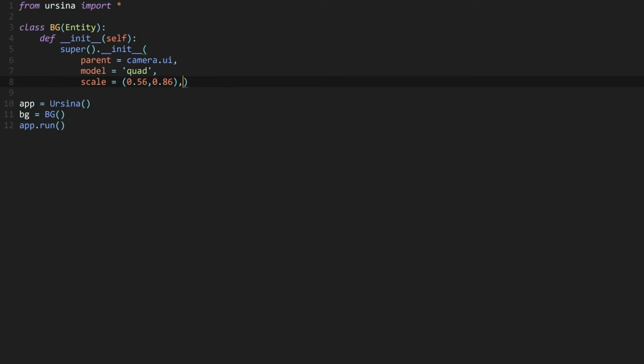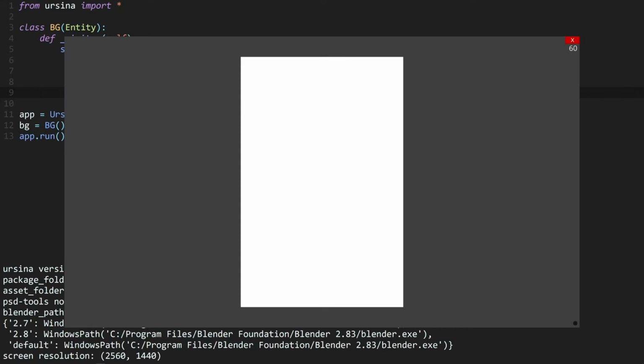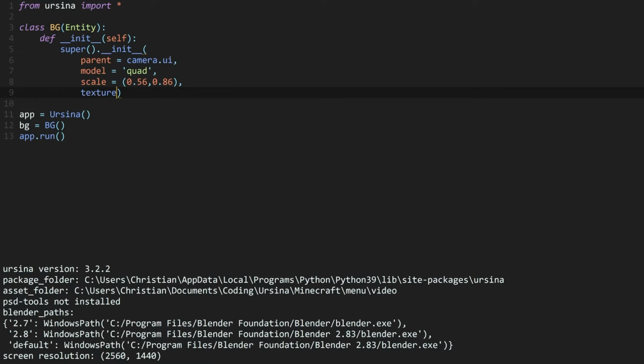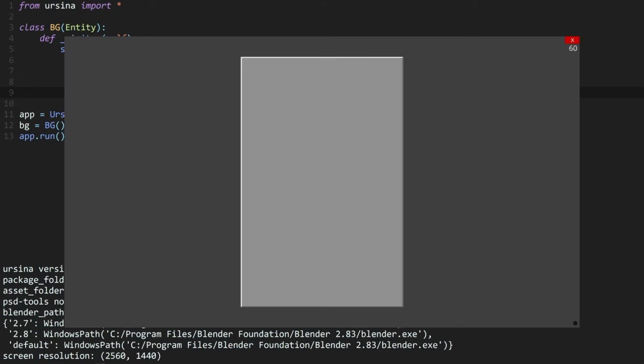But for now, there's one thing missing, because if I run this entire code again, we don't just want a plain grayish background, we want to have a texture on it. And for that, we have to load a texture, which is really just an image. And all we need in here is to call load texture and attach a string of the file we want to add. In my case, this is called bg.png. And now if we run this, we can see a much more Minecraft-y looking background color. Cool. So this one is already working quite well.